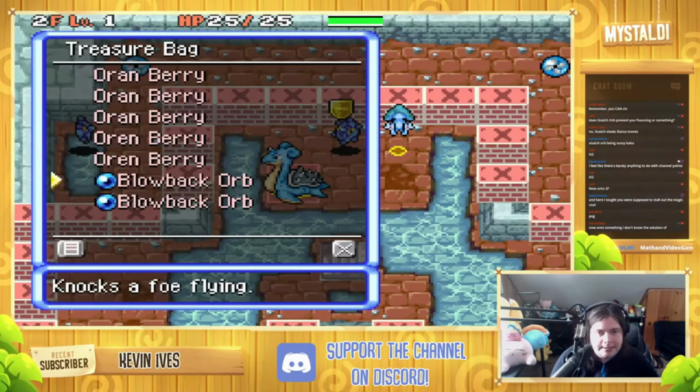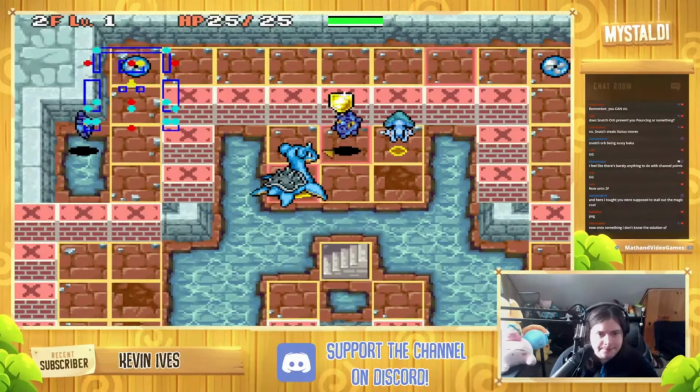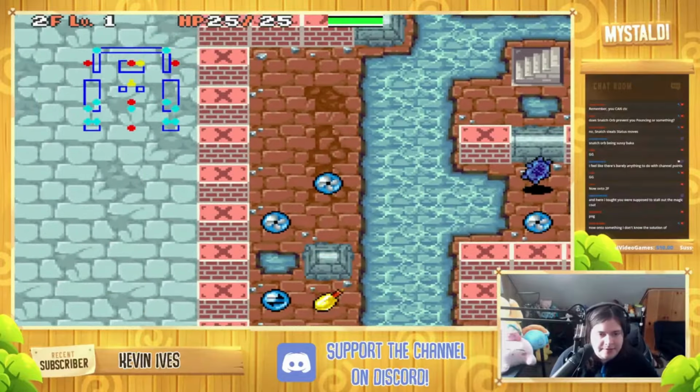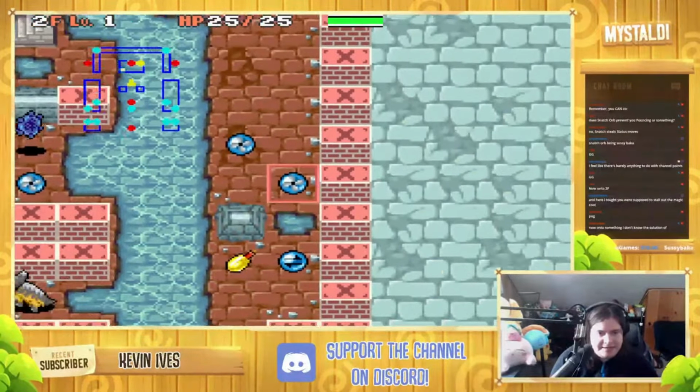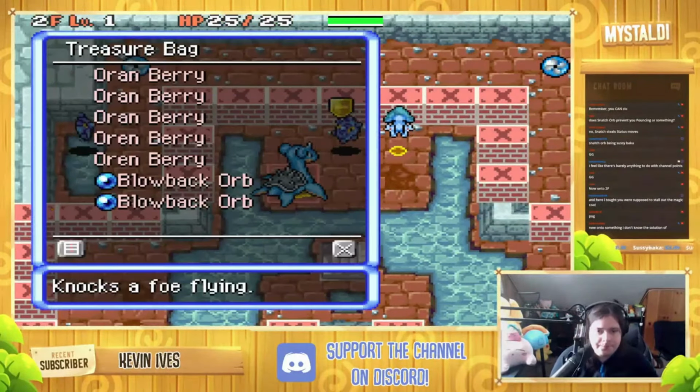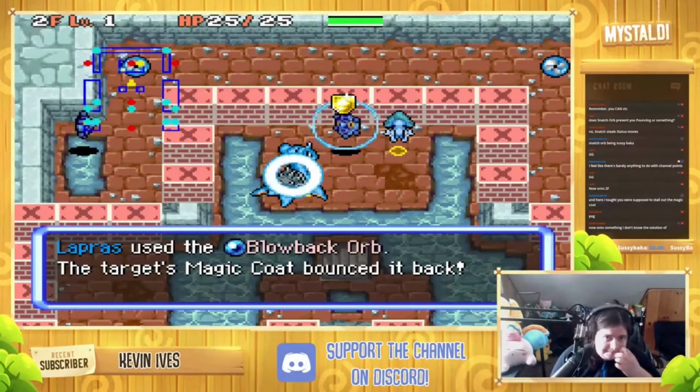All right, so what do I got? I have two blowback orbs. So this diagonal will take me there. Is it symmetrical? Because if it is, then I'm probably going to need to do that with both, is my guess. So let's get started with that.